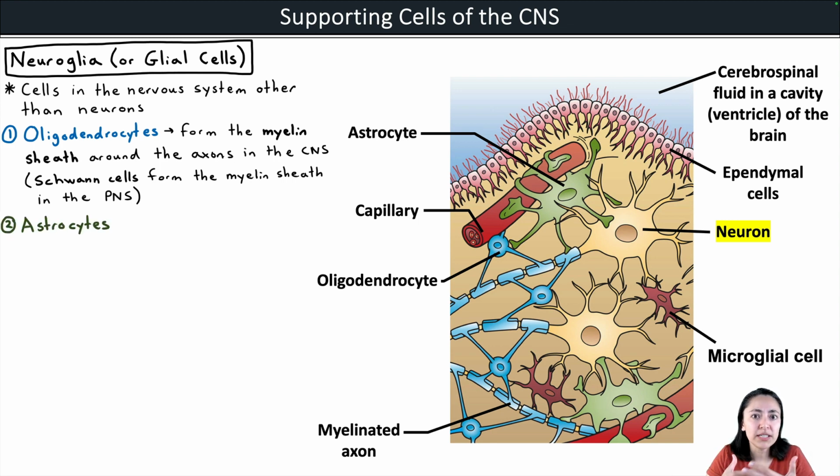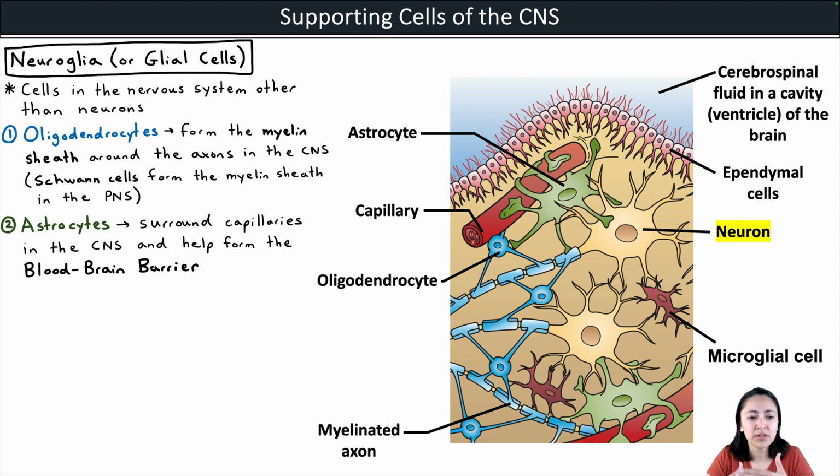The second major group of glial cells that we have in the central nervous system are the astrocytes. They help to surround capillaries in the central nervous system to help form what we call the blood-brain barrier. So they help to regulate what type of contents can exit the blood and actually enter the nervous tissue. The astrocytes have many other functions as well, and I'm actually going to talk about them a little bit more in the next slide. Then third, we have the ependymal cells. And you can see the astrocytes are shown in green in this image here. So you can see it surrounding the blood capillary, also being associated with the cell body of the neuron.